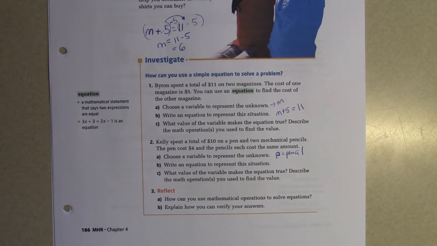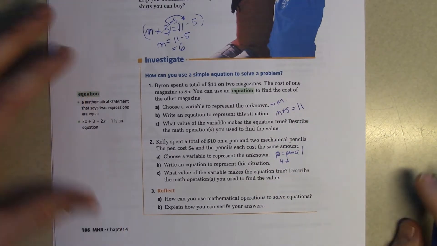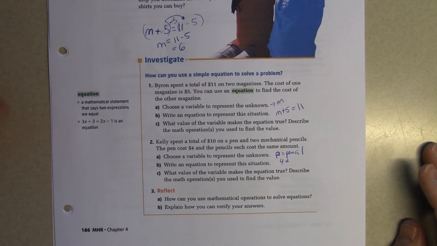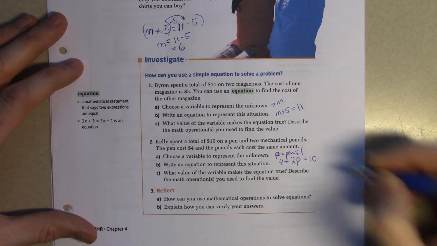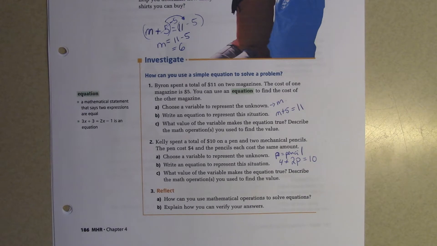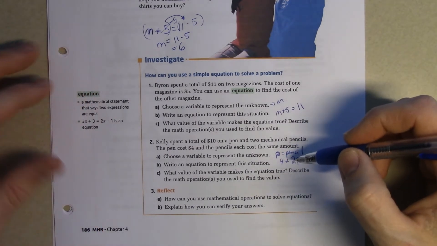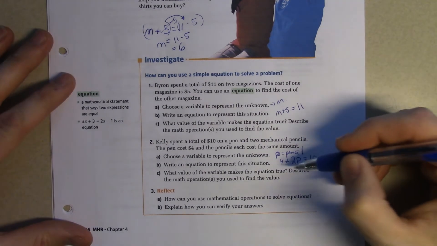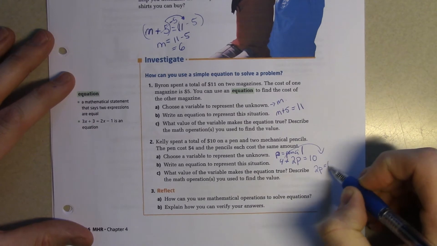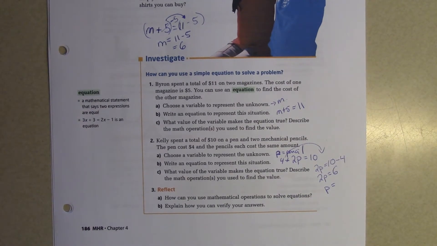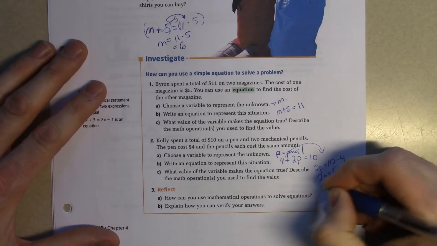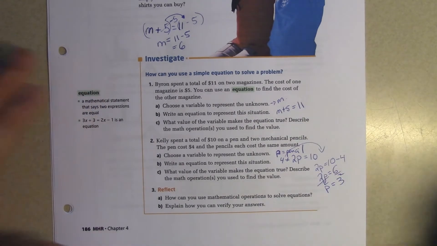Because one pen costs $4, we start off with the 4 for the pen. So 4 plus, because there's two pencils and they're both equal, I do 4 plus 2 times the variable P. Excellent, perfect. Should we have 4 plus 2P or should we have 4 plus P plus P? 2P, because you're going to combine like terms. He just skipped a step, that's what I would prefer. So now next thing we're going to do is subtract 4 from both sides. Now we have 2P is equal to 6. So what's P equal to? 3, good. So we found that by dividing both sides by 2.